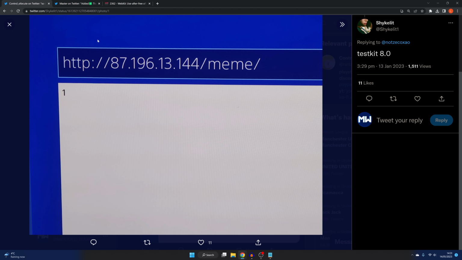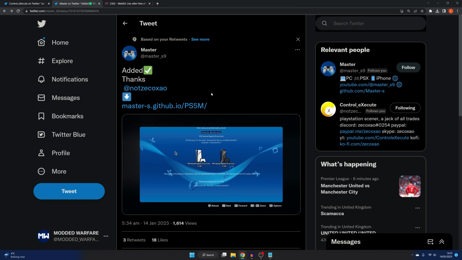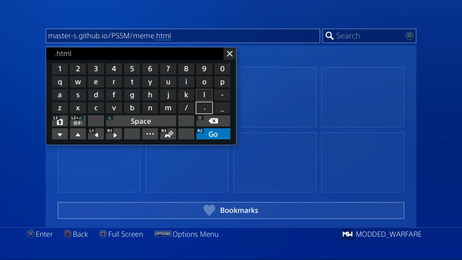So if you want to actually get a more accurate result, then this seems to be a better one to go to right now by Master S9, master-s.github.io/ps5m/meme.html. So as you can see here, I tried it on my 9.00 PS4 just to test.